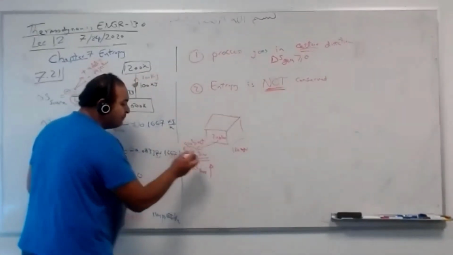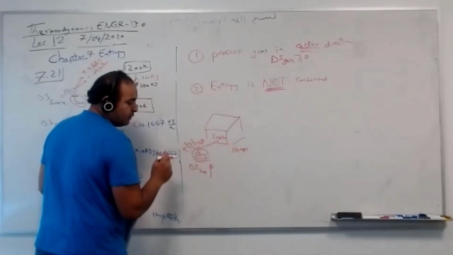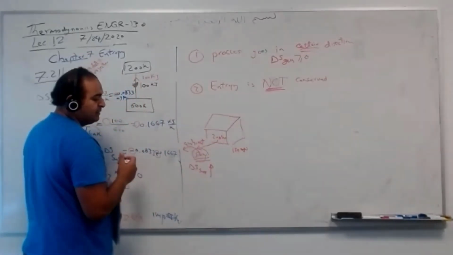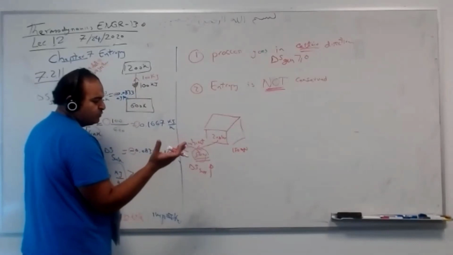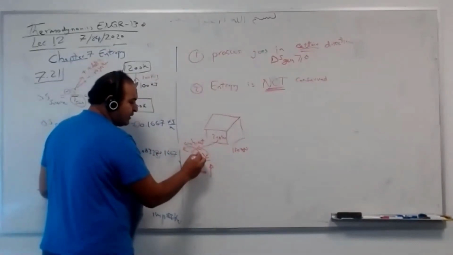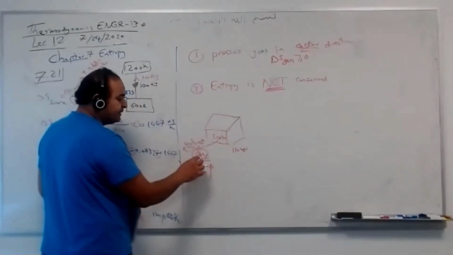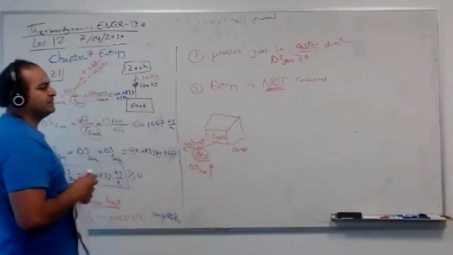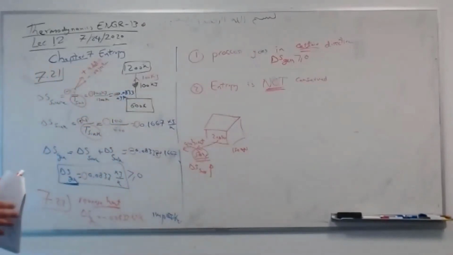But if we were able to get this back, what we wasted or dumped in the ambient, which we're supposed to do that. If we were able, which we cannot, to return them back, delta S will go back to as it was. Okay, guys, does it make sense for you?